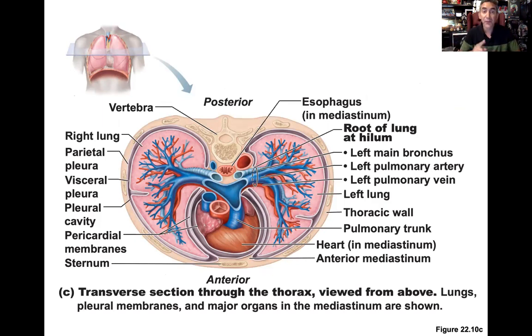Same concept. The lungs are expanding and recoiling. They're going to generate friction. They're going to generate heat. So the same aspects that the heart generated, the lungs generate as well. To compensate for that, we have a very similar solution. We had the pericardial sac around the heart. We're going to have the pleural sac around the lungs. Same idea. We fill it with fluid to help lubricate, to help minimize friction, to help reduce heat generation. Again, a similar problem and a similar solution that the body has devised.